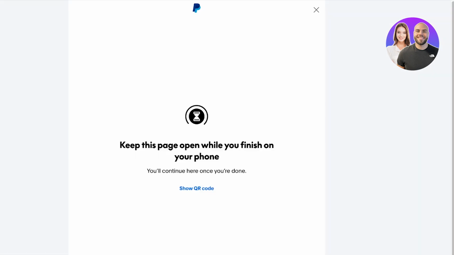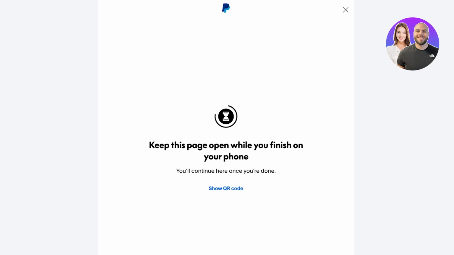Once we do that, this is going to wait for the full confirmation so that our PayPal account can be integrated or linked or can accept payments from our Shopify store. And then it's really easy to withdraw money from PayPal onto your own bank account. So we're just going to wait for this entire verification to be completed. So the next step is to scan your photo ID and then scan your face to verify your photo ID.